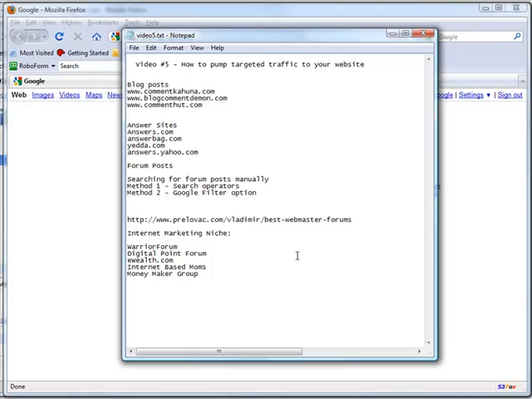So what I'm going to do is talk about the three major sources of traffic that you're going to get by using this system. The first one is going to be blog posts. Next one will be answer style sites like Yahoo Answers, as well as these ones you see here. And then, of course, forum posts. Now, these are all very traditional ways of getting traffic, but the way we've approached this is very unique, which is we are trying to find people that need a solution that you're providing with your product. So that's the difference here. So let's start by getting into doing blog posts.